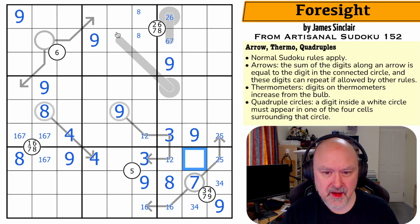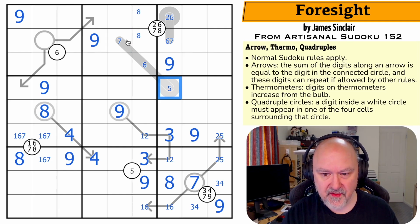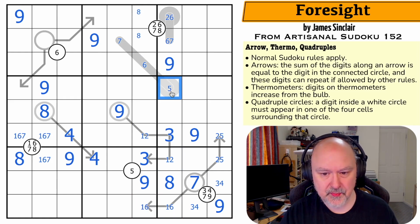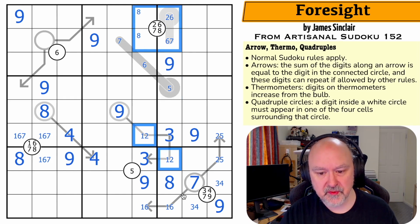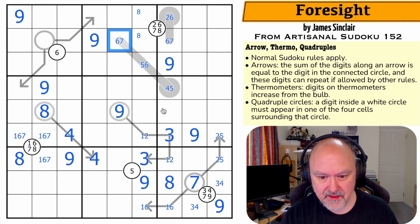Yeah, I'm not sure. I want to look at this because this can't be 8 or 9. It's a maximum of 7. This is a maximum 6. This is a maximum 5. But this can't be 1 because the 1s are lining up here. If I put a 1 here, this is a 6, this is a 1, so I can't put 1 here. So this can't be 1. It can't be 2 because there's a 2 around this quadruple and a 2 in one of those. So this can't be 2. It can't be 3. So this is 4, 5, 5, 6, 6, 7.